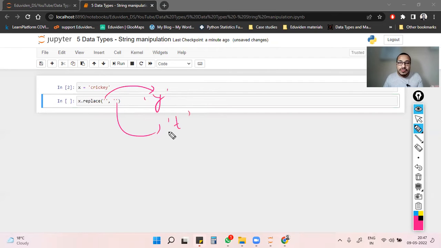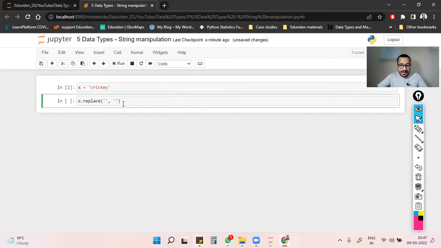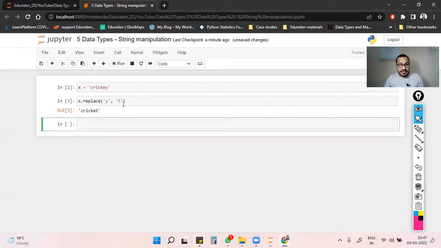So maybe with t, of course, because cricket makes sense, right? So again, the first represents what you are going to change, and the second argument represents what you are going to change it with. Okay, so let's say y to t, it'll give me cricket.